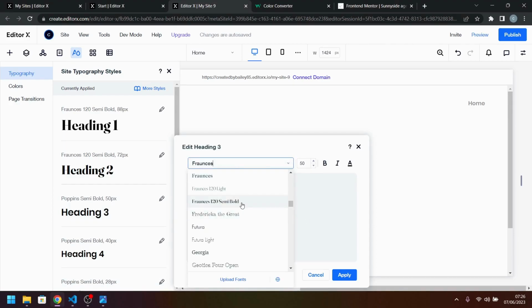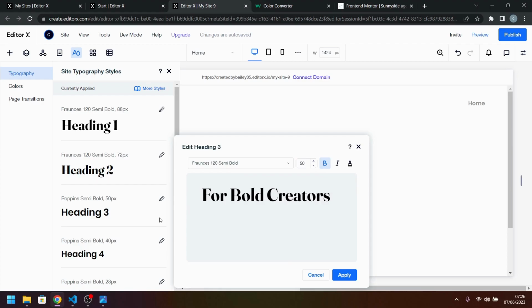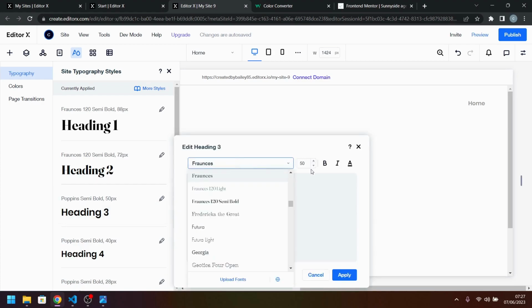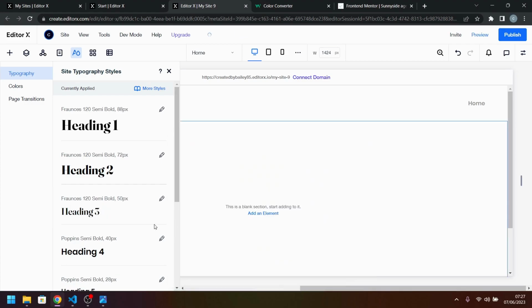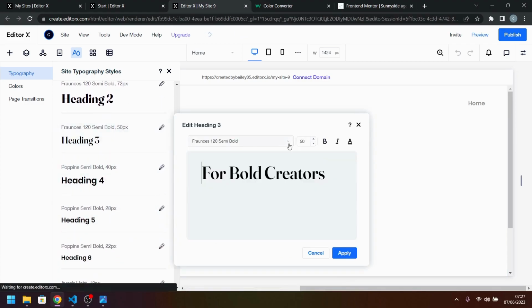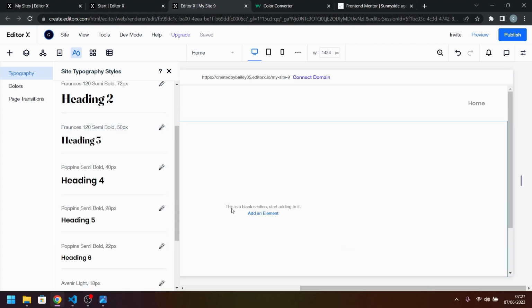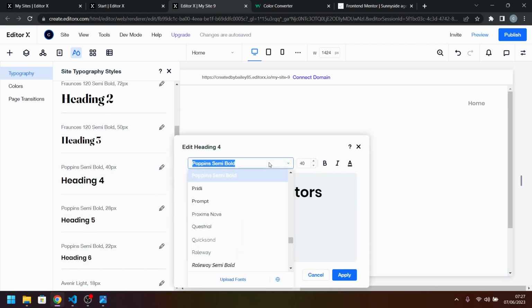Do that for heading font 3. You can probably guess it. I'm going to do this for all 6 heading fonts.